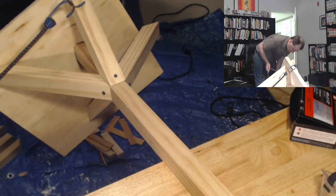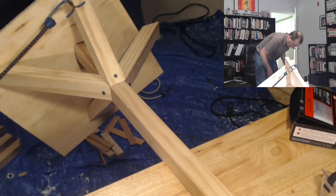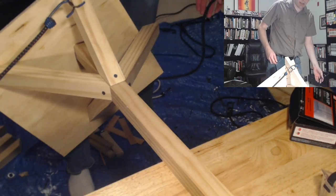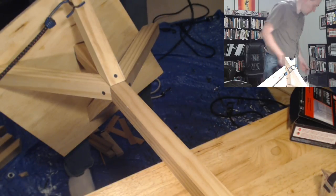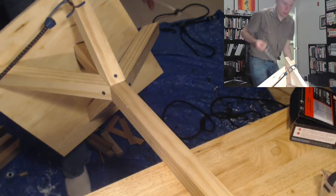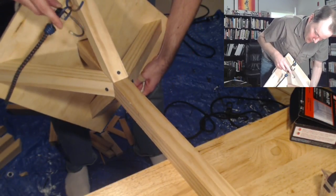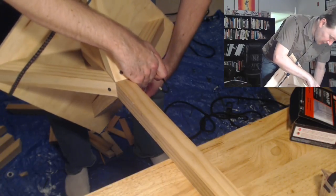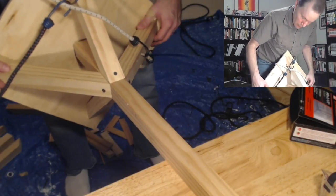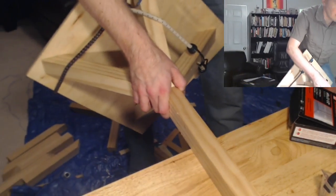Then, what can I do? Got this little guy, that longer guy. I'm wondering if it's possible for me to wrap. That's a relatively short one. Yeah. So if he's going around there, I might be able to do something like this, which would be enough just to kind of hold it in place. To move this out a bit more. Okay.